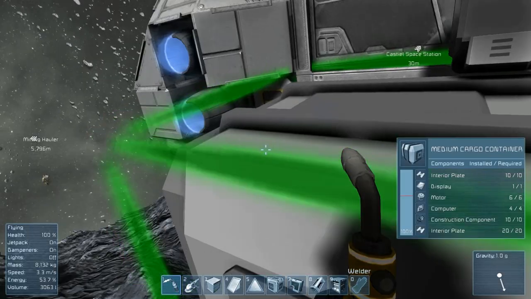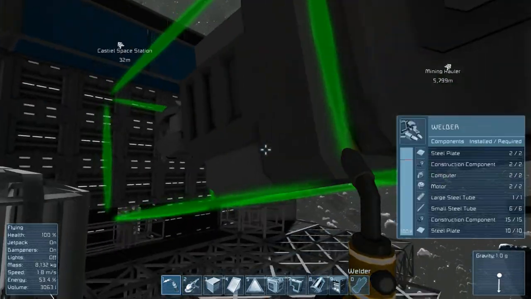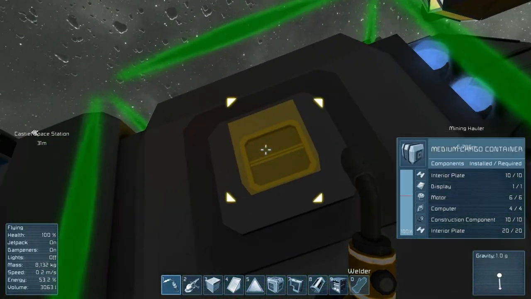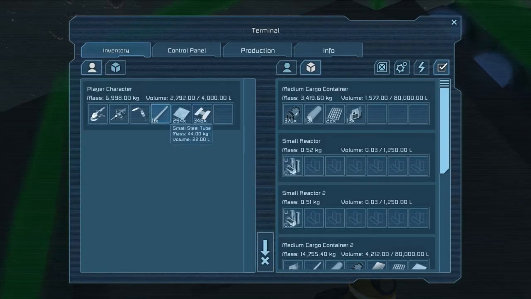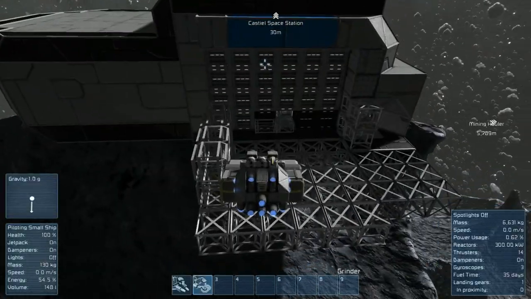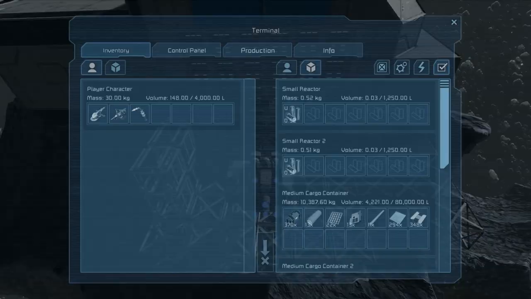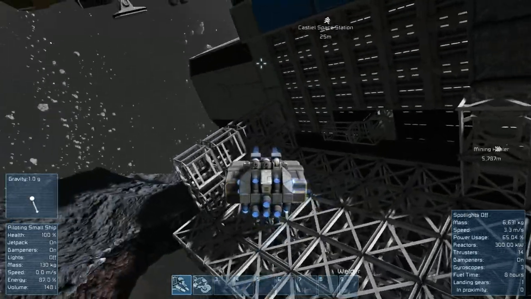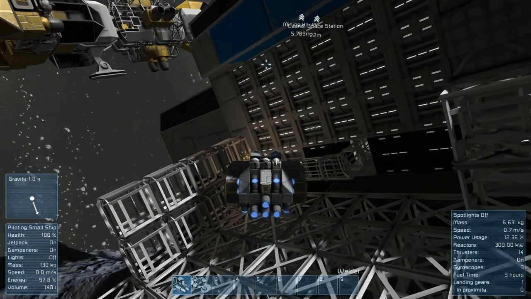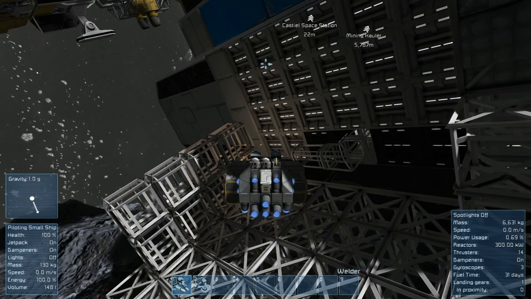Let's do some building here. All right, this is the welder. So let's drop everything we got in there. I don't know how much that's going to be good for. Let's see what it can weld. All right, so the welder. Let's go ahead and weld these two right here. I don't know how much I'm going to be able to weld with these two. I probably don't have everything I need. But let's see. I'm going to show you a little trick that someone taught me.